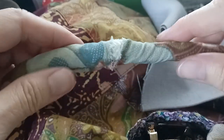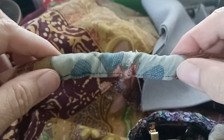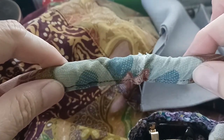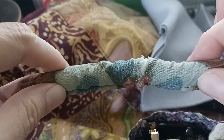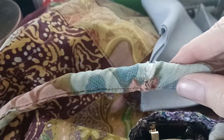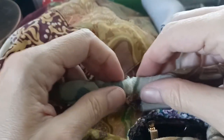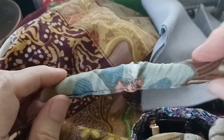I hated to get rid of this blue. It's silly to say it, but this little patch of blue was the piece of fabric that helped me remember which way to hold the purse so that I knew which pocket to grab into for what thing. So if I put this strap over my shoulder first, I knew the keys were closest to me and the phone was further away. The sunglasses were on the left and the reading glasses were on the right. Yeah, I know it's pretty silly. So I'm just going to put a little patch and hopefully I can still see that blue.